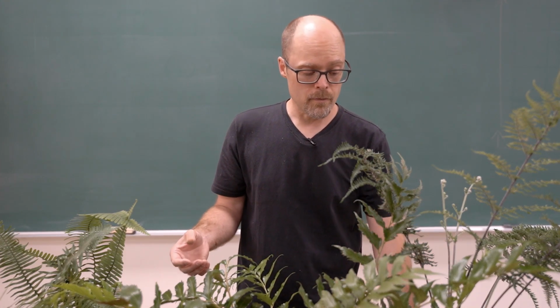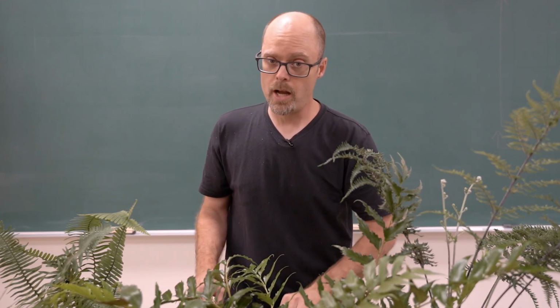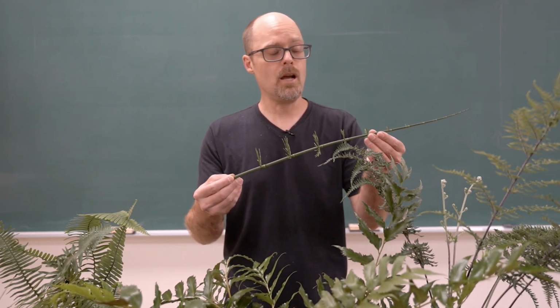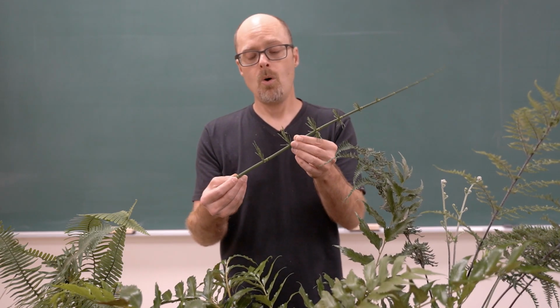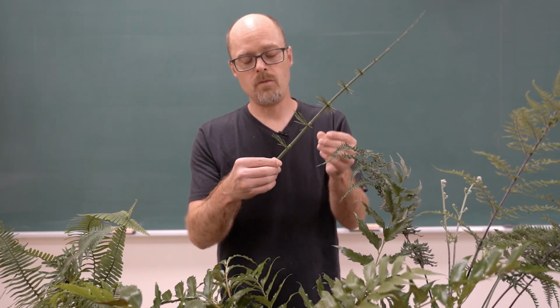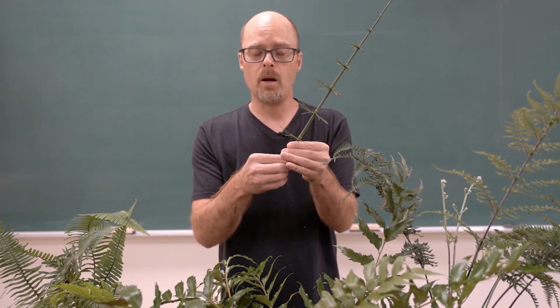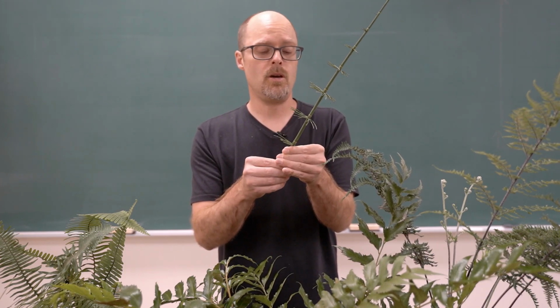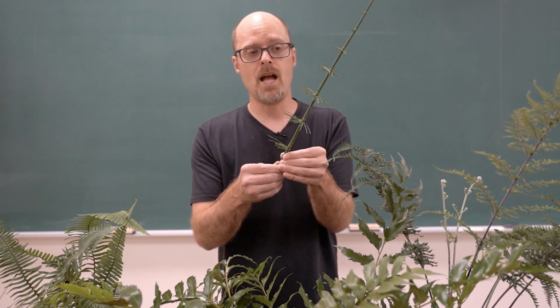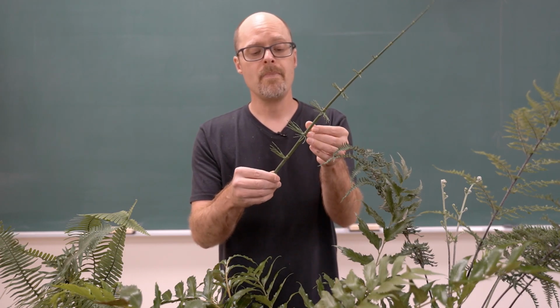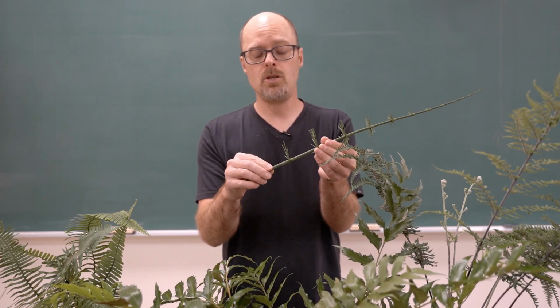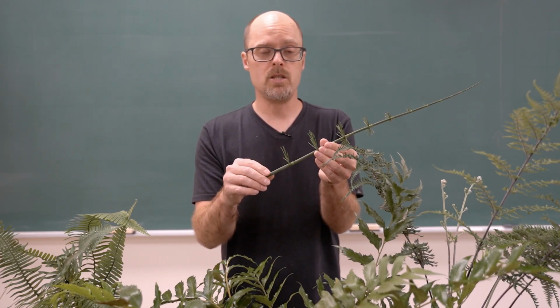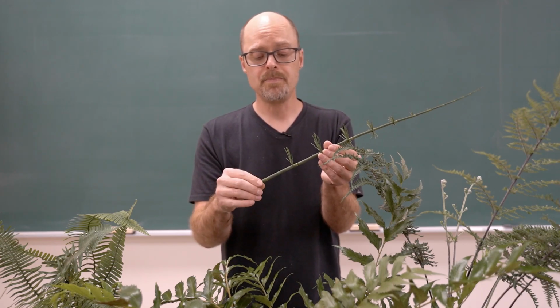So moving on from that, let's talk about equisetum. I made a cutting of equisetum here. One of the things that you would notice if you felt it is that it's kind of got an abrasive feeling to it, and that abrasiveness is actually deposits of silica. Native Americans used to use equisetum to actually scrub things clean.